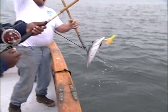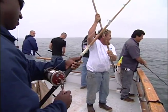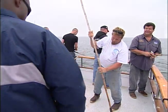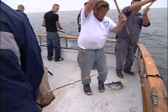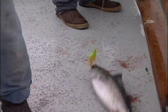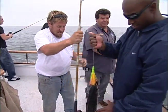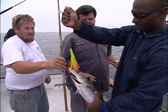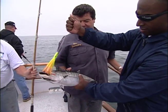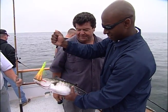There you go. You're gonna hit some of that. The bonita on troll here? Nice bonita, man. What's your name? Garson Amaker. Where are you from? Greensboro, North Carolina. There you go. Nice bonita, man.